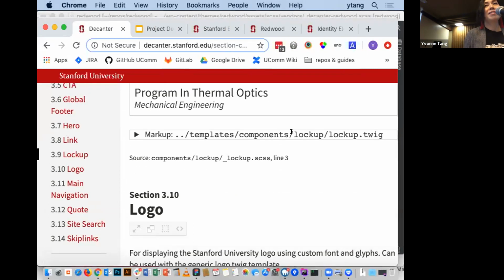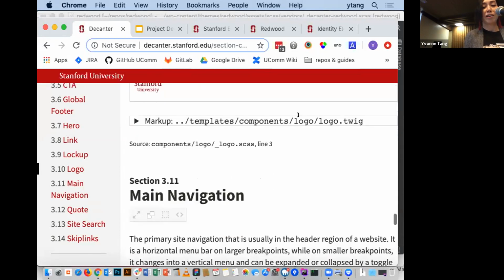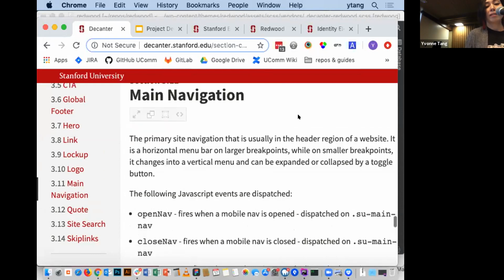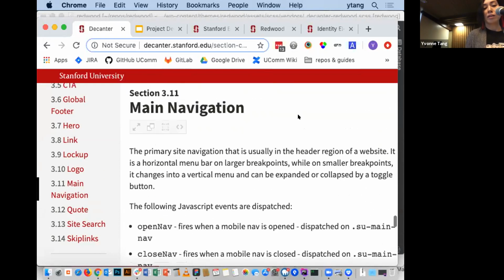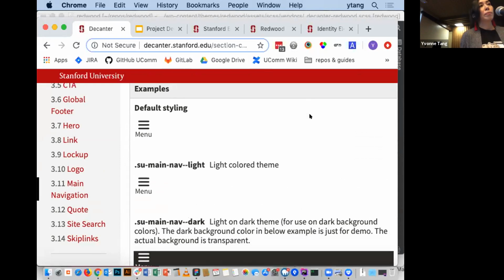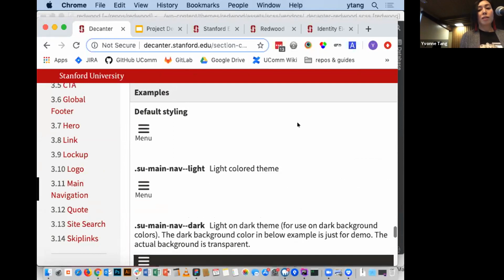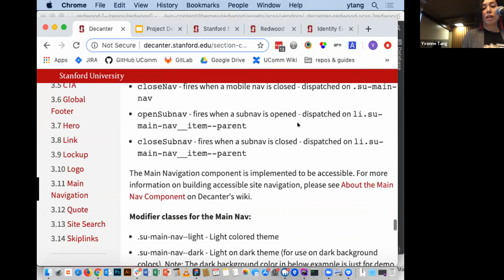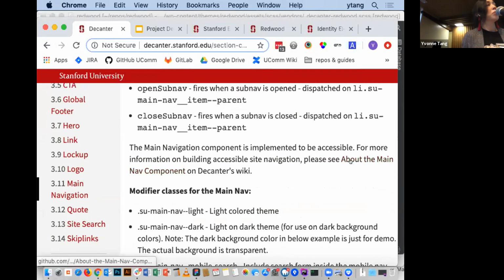And we have also tested everything on IE 11 and 10, so they work in IE and Edge also. And here's the logo. The main nav is another one I want to talk about. We put a lot of effort into making sure the navigation is accessible. Those of you who have built a navigation menu with drop downs might know it is always tricky to make sure it works with screen readers and keyboard users. So we did a lot of research, and we have some documentation in GitHub, and also the link here about the main nav component, and you can read all about it.